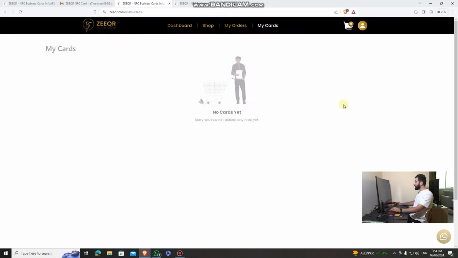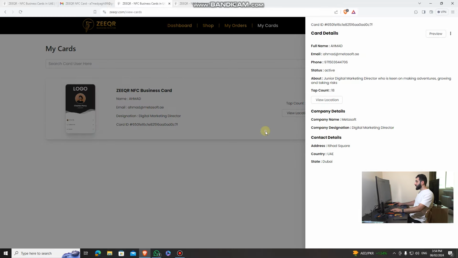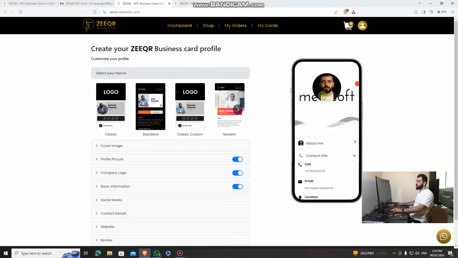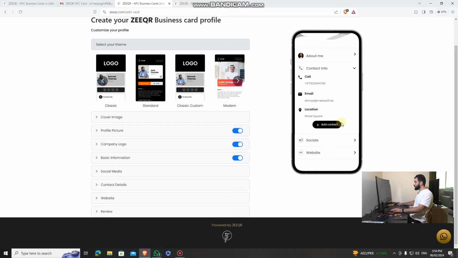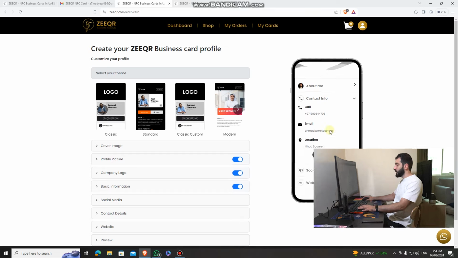When you update and publish, this is going to be your card. Whenever you tap this card on any phone, this is going to be your dashboard. It's gonna put like this. And as you can see, you can here check the preview before you want to create your edits or to finalize your card or like what you want to do with it. So that's it. Pretty simple, right?